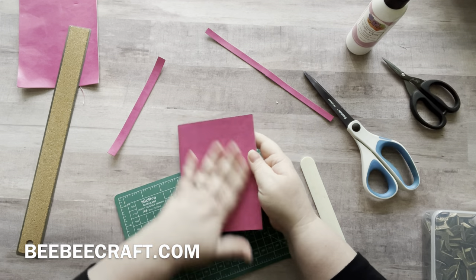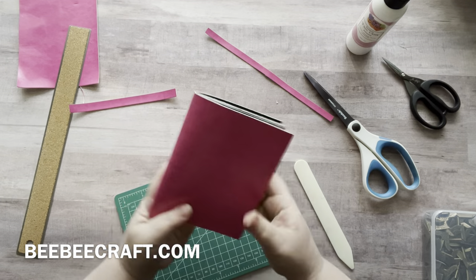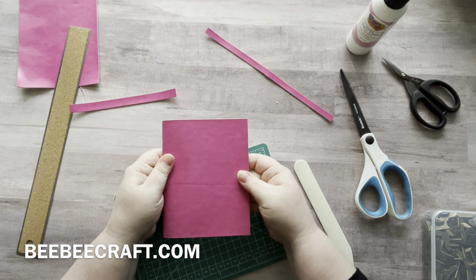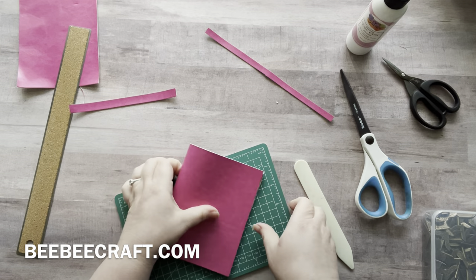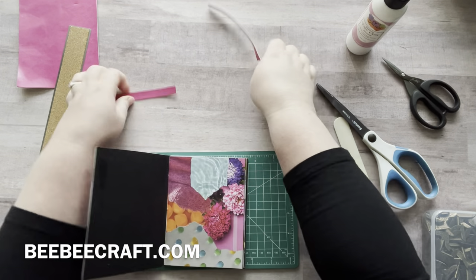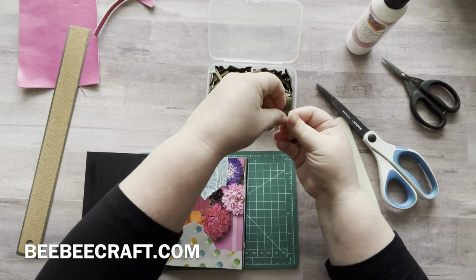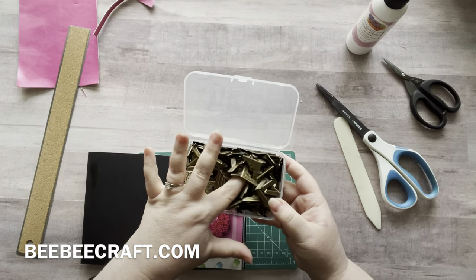Okay so here's my glue book now. I still have the black cardstock on the inside — I think this is how I actually wanted it. There's the glue book, and then you open it up. Now let's take out our corner pieces. I'm going to take out four because I'm going to do the front and the back. I got these from BB Craft as well and they came in this little container.